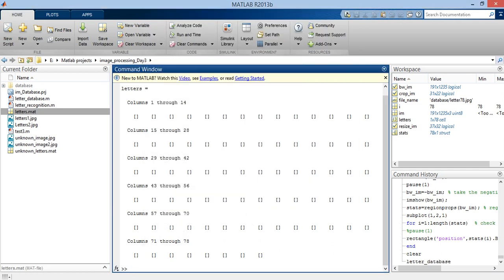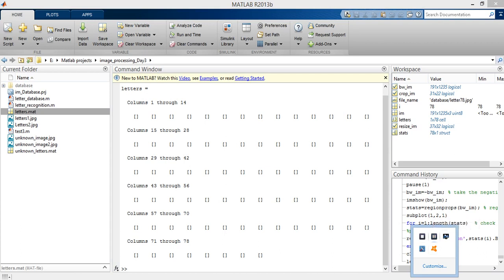So this is my database creation part, and in the next part I will show how to detect the unknown image characters using this database. Thanks for watching.